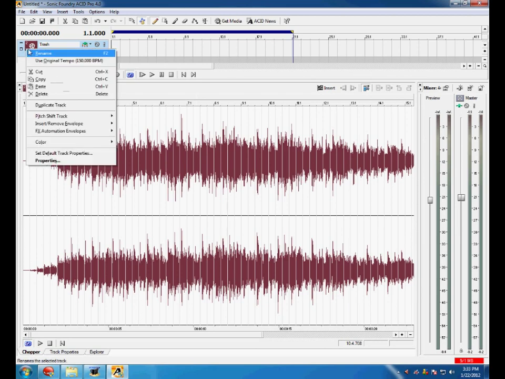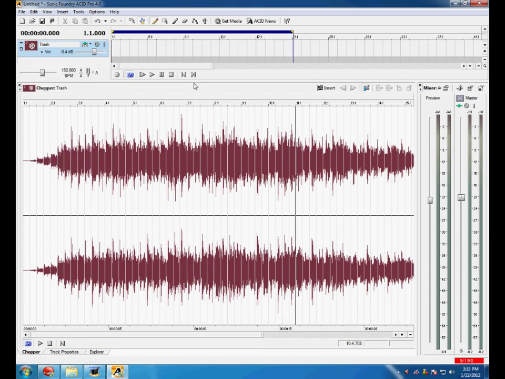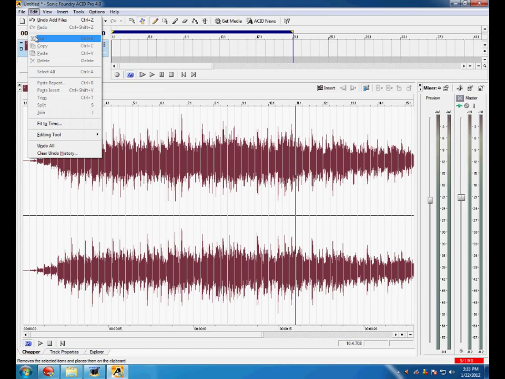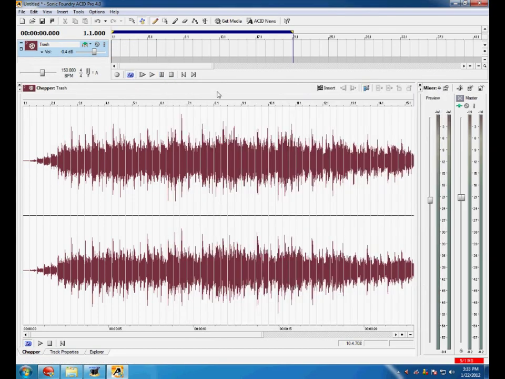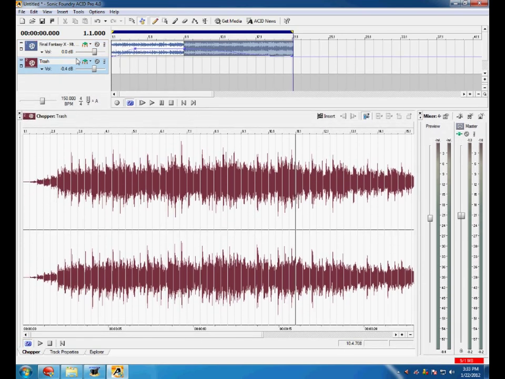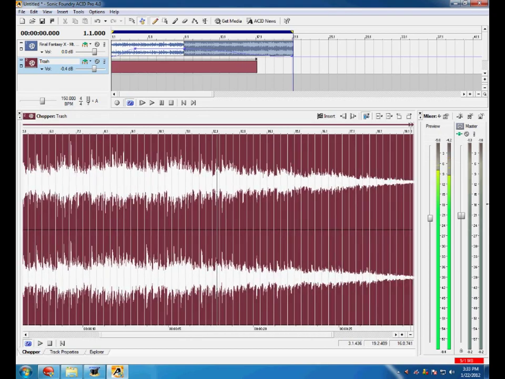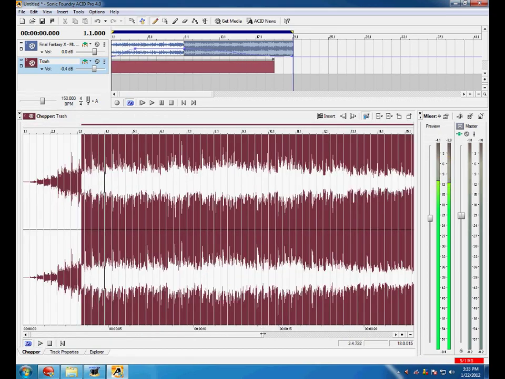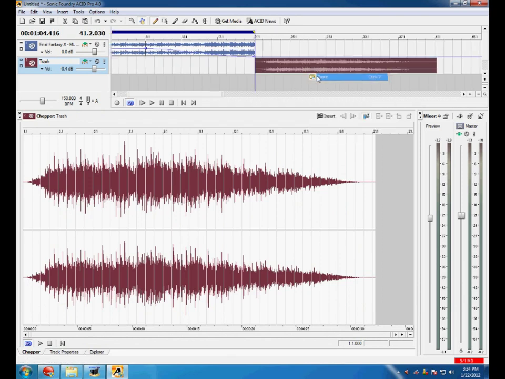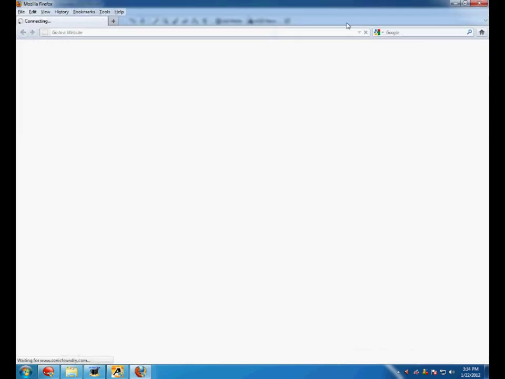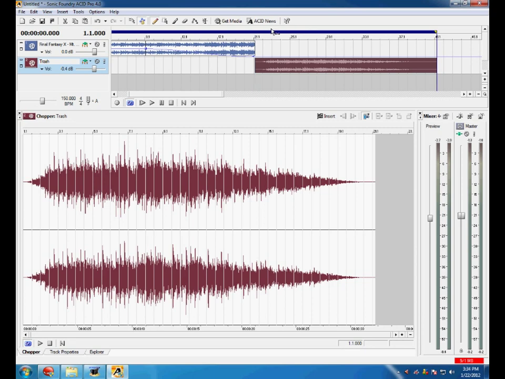You can either save the file, or you could just do file and save as, and if you want to save it, it'll save everything that's here and here. Just click this and drag it down, and if you want to cut and add it in, you can do that. Click the lines right there, bam, there it is. Oops, I clicked this. Sorry about that.